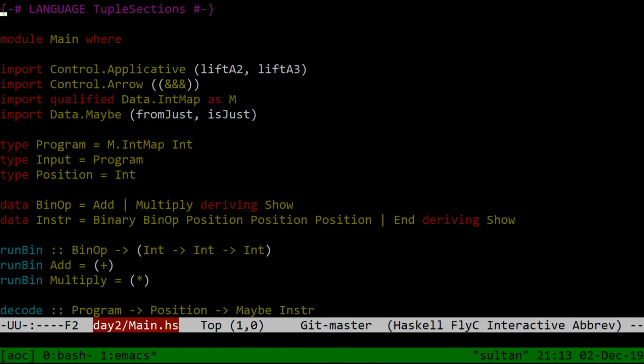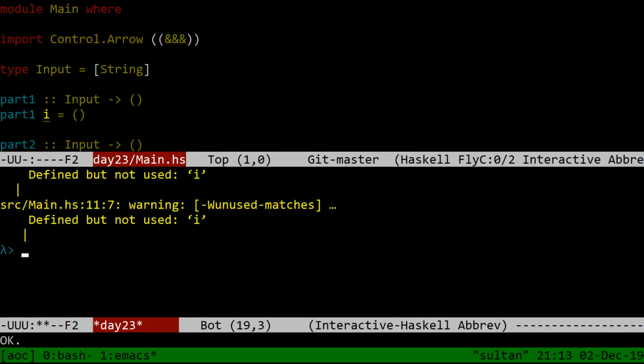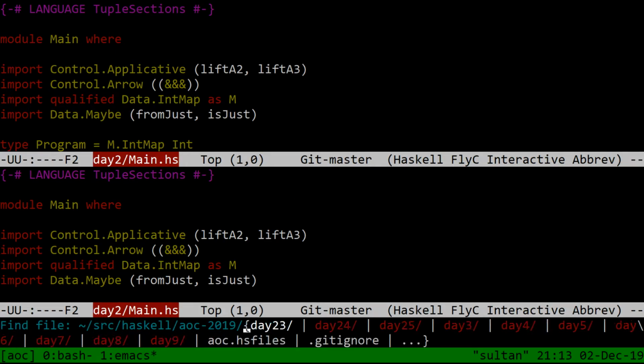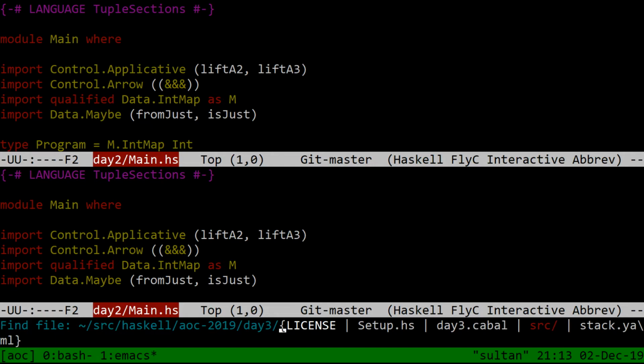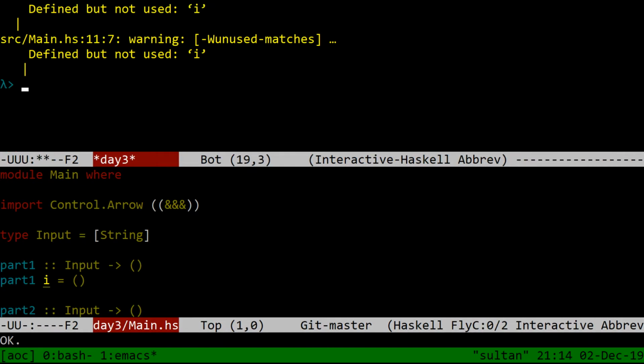All right, I want to look at, let's get over to day 3 here. Okay, so what is the, not day 23, get out of here. Yeah, kill the whole session and the buffer, get out of here. Day 23, my eye. So what is the, tell me about tuples.